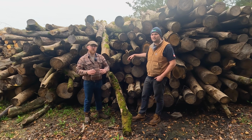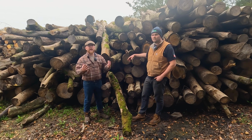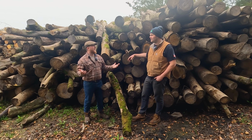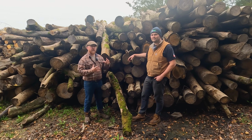So it's important to know that every time you buy timber, you will always get something different. Different types of timber are valued at different prices. So you can buy oversize, you can buy what I will class as chipper grade wood, so something about this diameter, or you can get your standard size, which everyone loves, and they call the cream of firewood. What would you say that is, 10 to 14 inch roughly, 8 to 14 inch. So it's always good to know what you're buying and how much of it you can get.